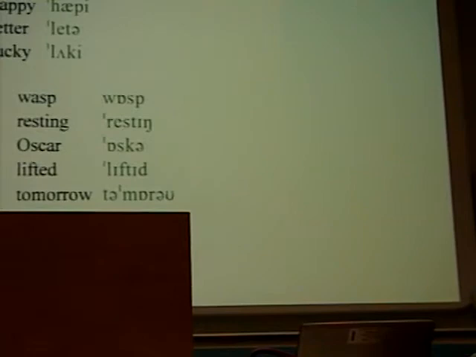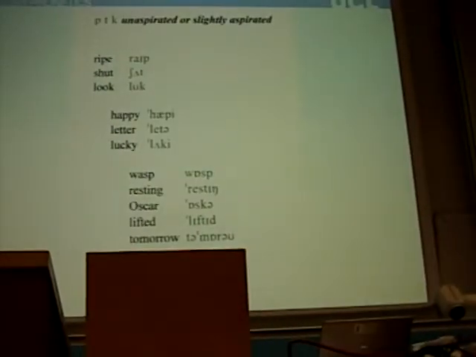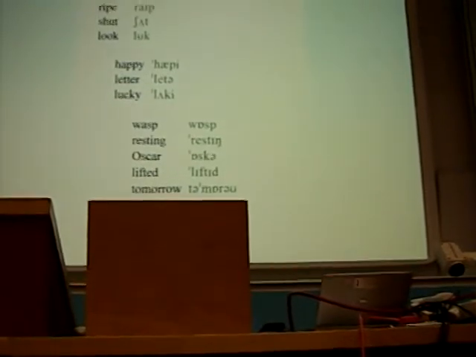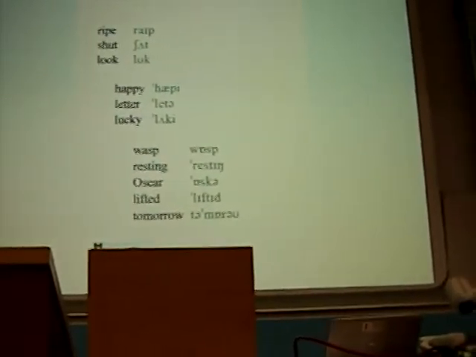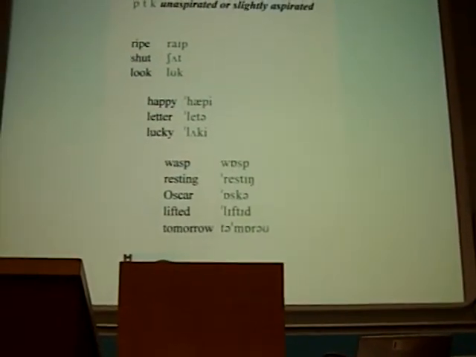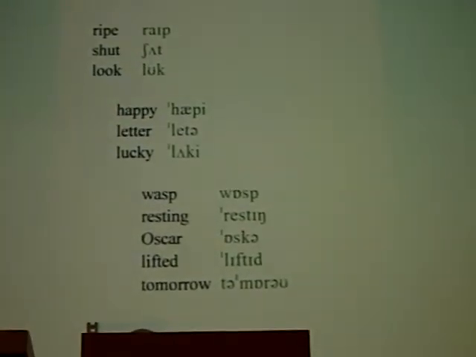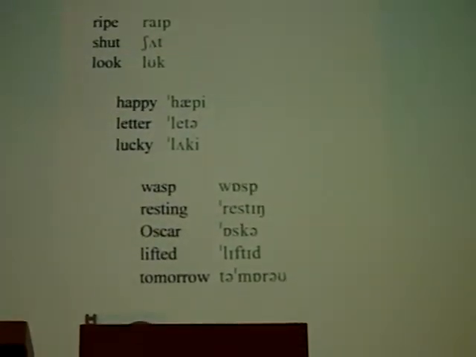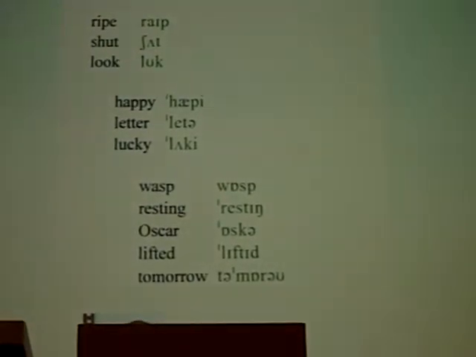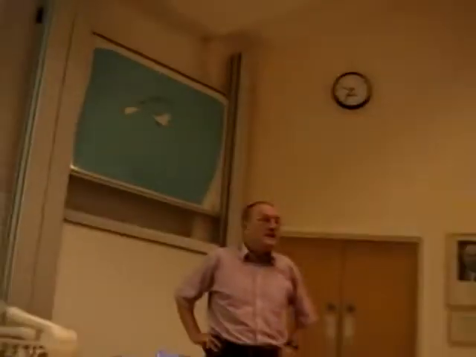Okay, the remaining places in the syllable where we get pataka, generally speaking, you needn't worry about their aspiration, they're slightly aspirated or unaspirated. At the end of a word, at the end of an utterance at any rate, well, it's meaningless to discuss how much there is. Ripe, is it aspirated? Not on the whole. Is it unaspirated? Well, ripe. Often, of course, it's unreleased at the end of a sentence. These apples are ripe.